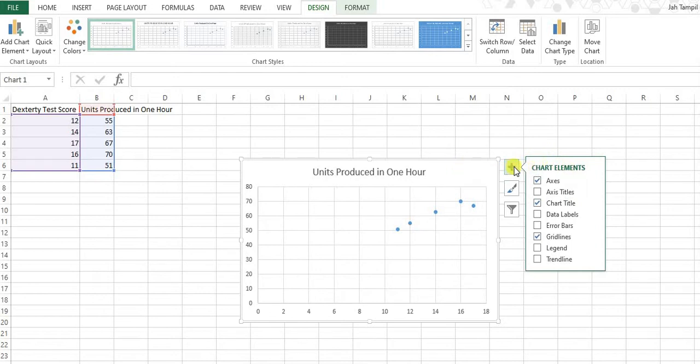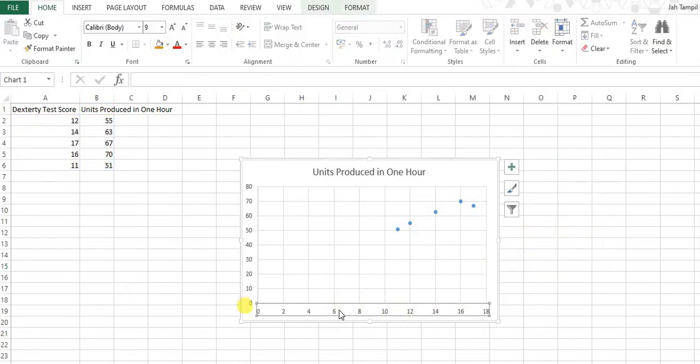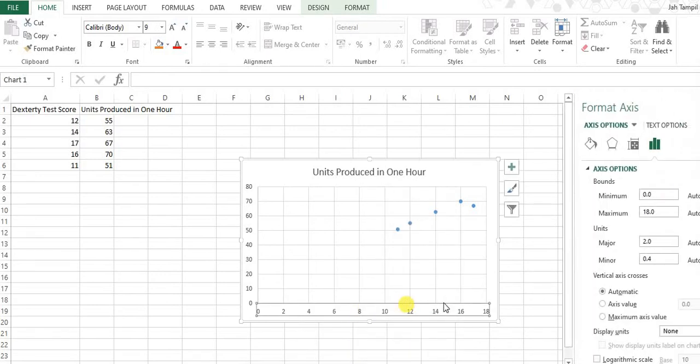So for me to adjust this one, let me select these, right click, and then we format our axis. So we can see here, I want the minimum, since our smallest number is 11, maybe we can make our minimum at 10. So there. So our axis changed.